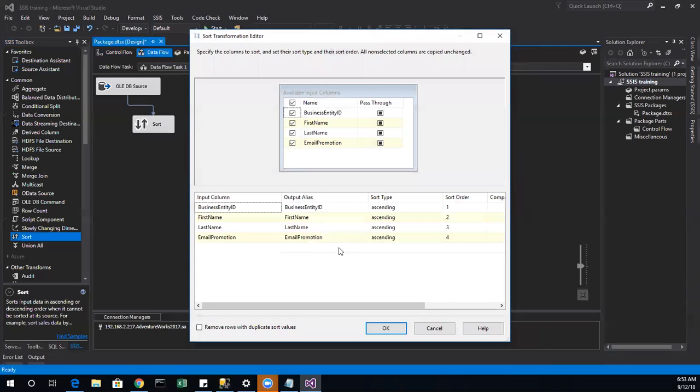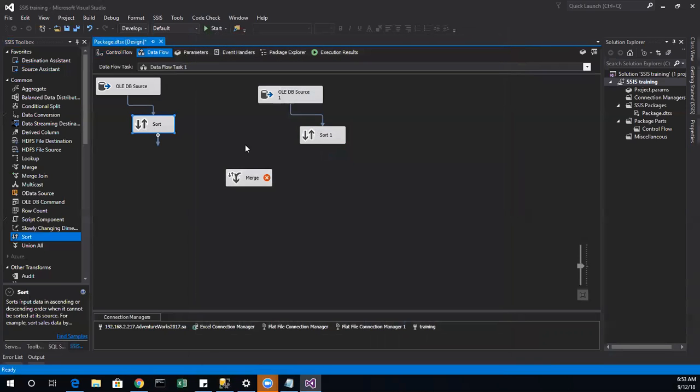In the sort transformations, we're sorting all the data in this order: business entity ID, then the first name, then the last name, and the email promotion. We did the same with this one too. Okay, that is our sorting order.